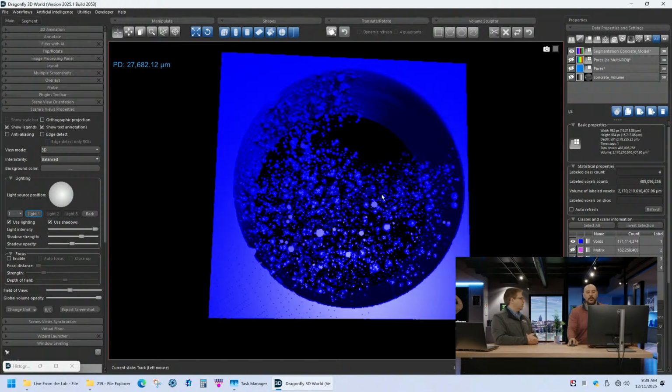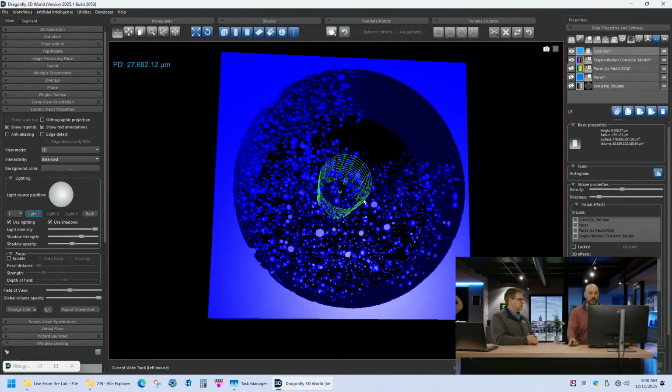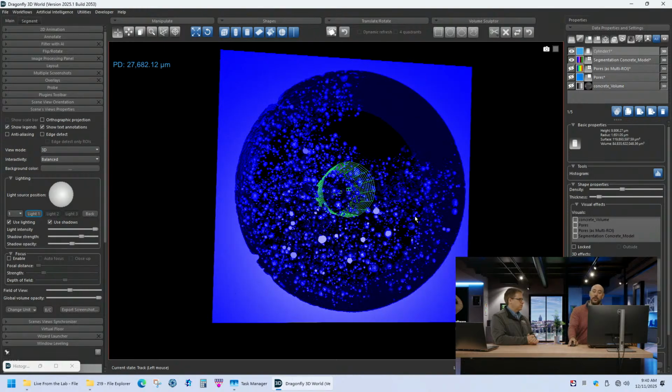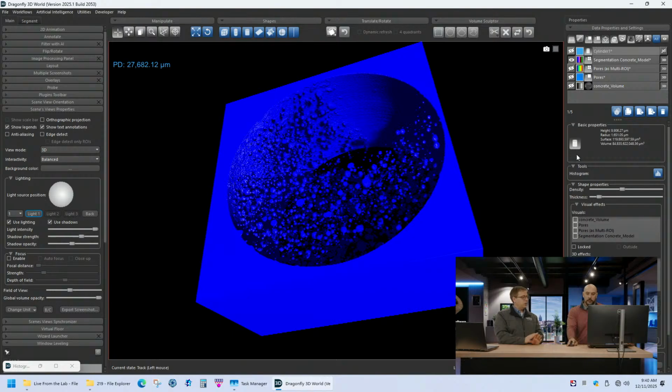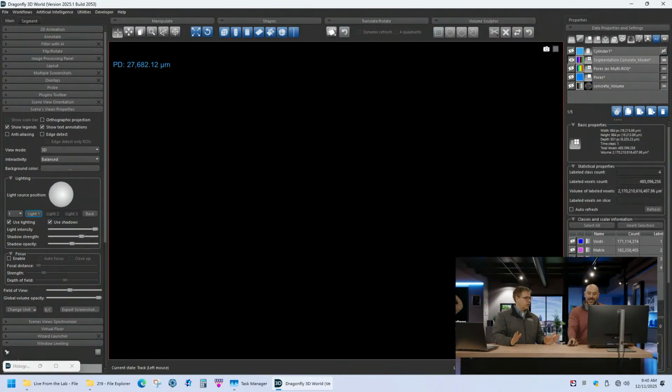We have to cut that. What you would do is you could open a cylinder really easily, and you'd resize it, and then you can cut that out. Or you can use that mask that we had, and then you would just say remove anything outside of the mask. So really cool software. We could talk for a very long time about it. And like I said, this is just an alternative way that you can look at your data, and some people prefer it. And there's other ones too out there. If you go on the internet and search for XRM software, analysis software, you'll find a lot of them.